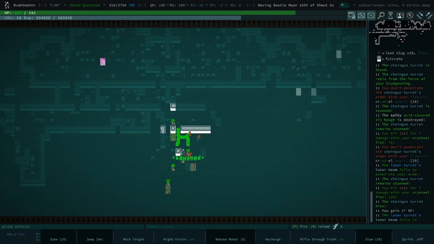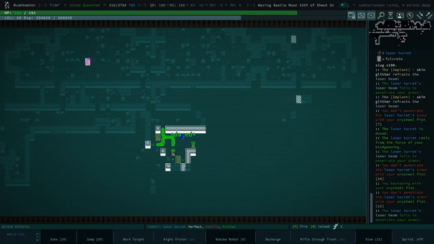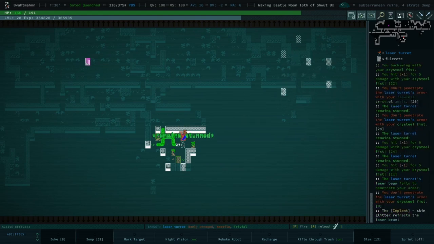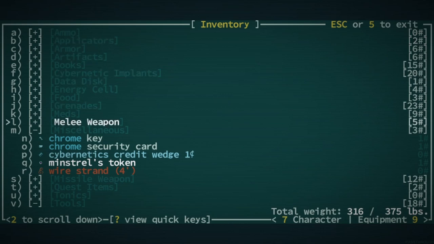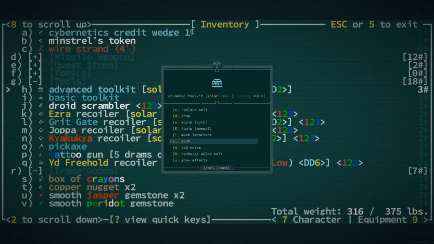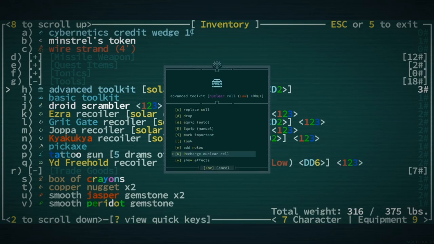Oh, there's some low light lasers. Maybe he shot his load already. There is no more left. There is quite a high cooldown between turrets. No, let's power that thing. Do we have any more cells in general? Oh, the solar cell. We had a solar cell in there. We could throw the nuclear cell in there. I don't think it'll use it up that quickly.